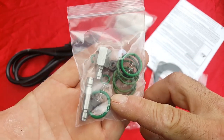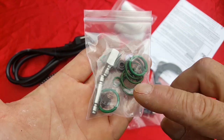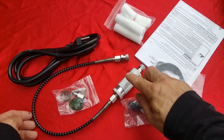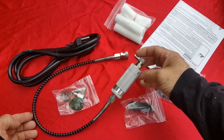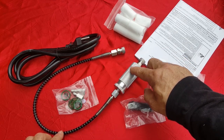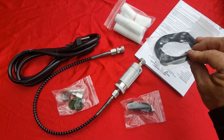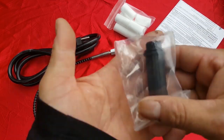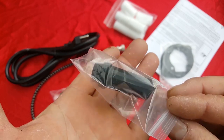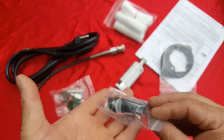So we got a bag of attachments and everything it looks like you'd need to get started, including one of those that is really handy. Looks like a high quality fill whip with a little moisture filter. These go in there. Got some O-rings for right there. And possibly some of those. Looks like we got some gaskets for when you're ready to rebuild this bad boy. And this is probably a breathing oil filter cap, which my Yong Heng had, and I think I recognize that.